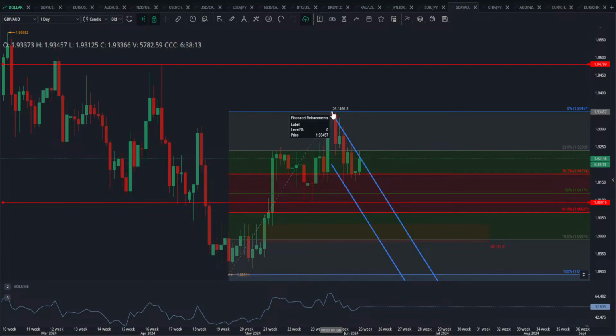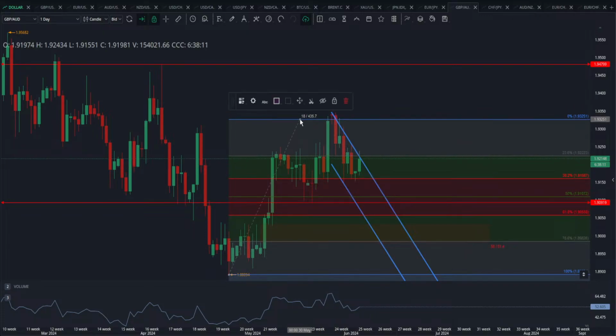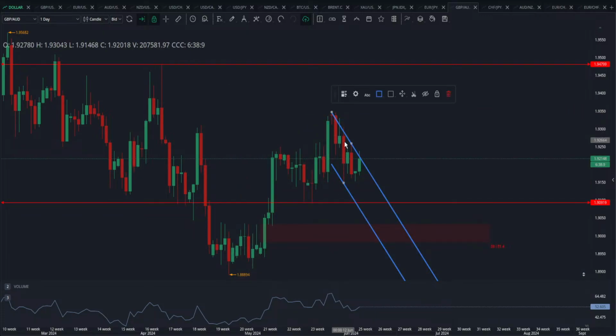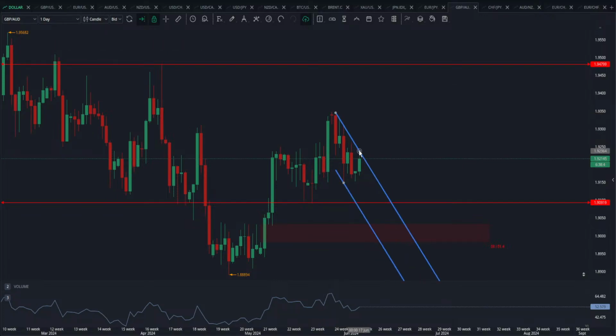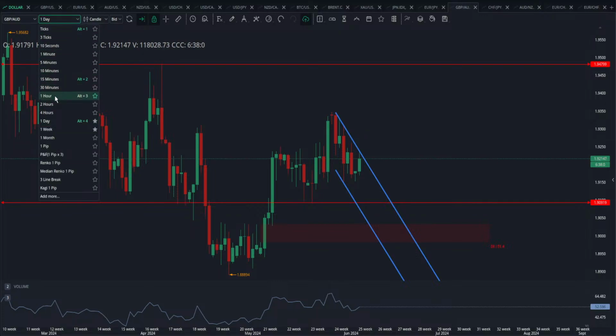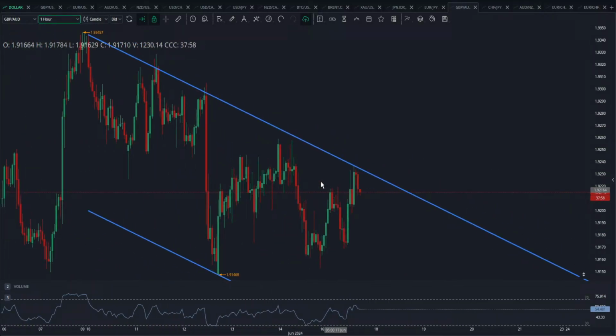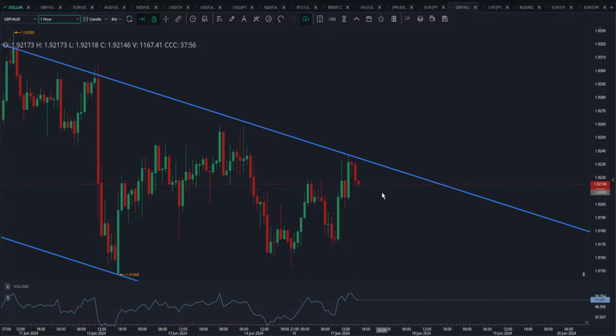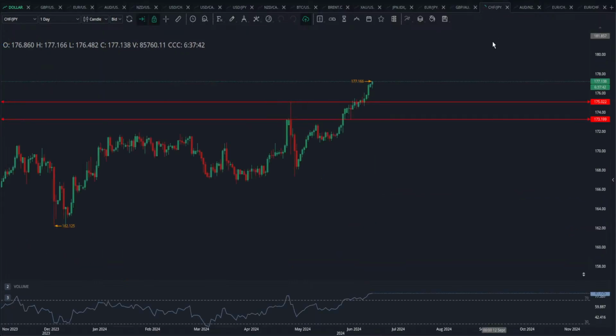If you want, you can extend it to, say, just delete it. You can make it like this, okay? So that when you go on the hourly, you will have a better understanding of how the channel is forming. Although I'm expecting the channel to be tested very soon, and I'm expecting this line 1.9197 to act as a support now, that can push the prices higher. Well, just my 2 cents of knowledge here.